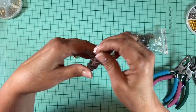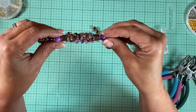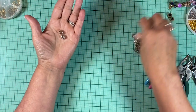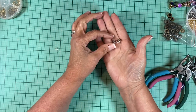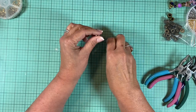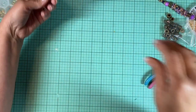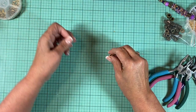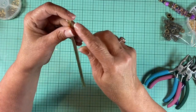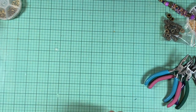I kind of knew in my head what I wanted, and like I said, if you put these on, it makes them longer, but it kind of spruces it up a little. These are plastic beads that I think were on a scarf or something, but you can buy these and use something like that. This would work just as well as these. You can put those on the end. You can take some of your little eyelets and put that on the end, to finish off the end of the bead, if you want to do that. Let's see what else you could use.